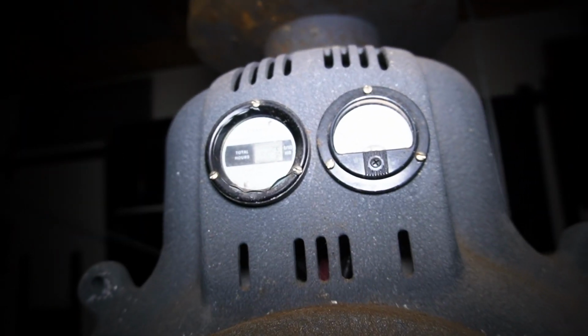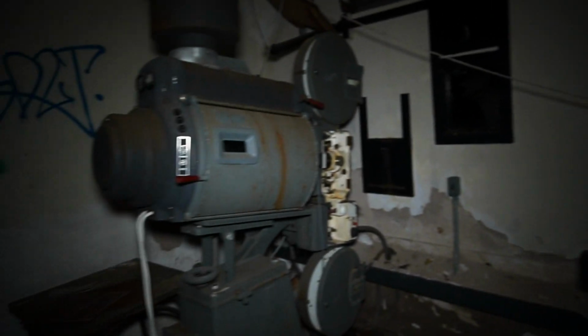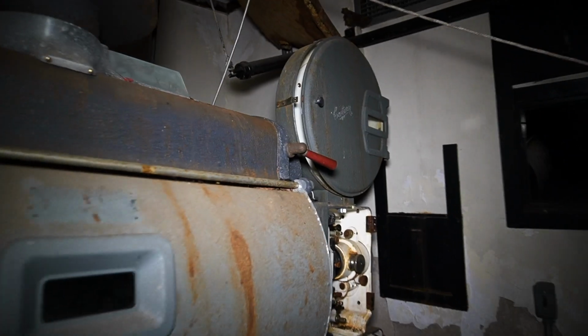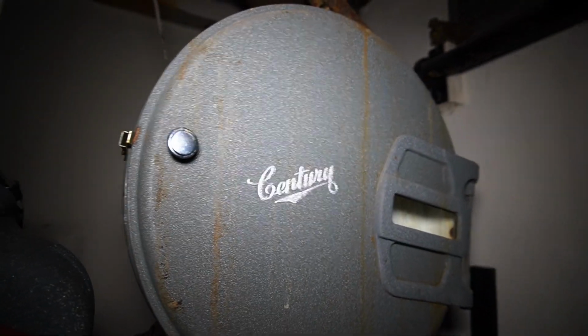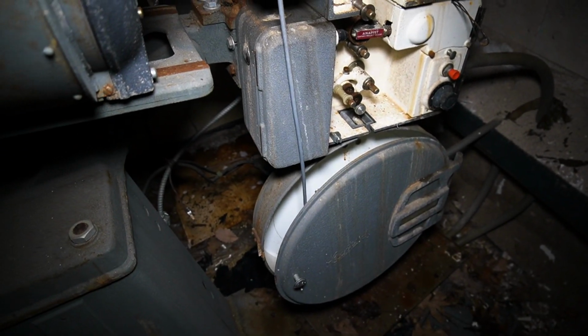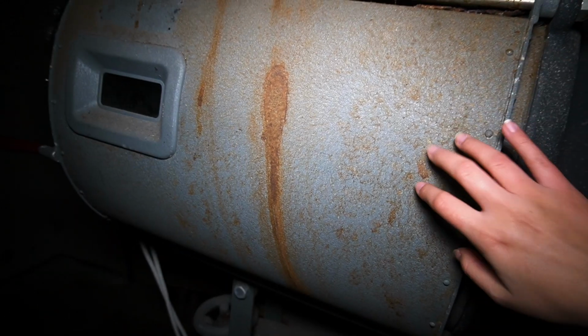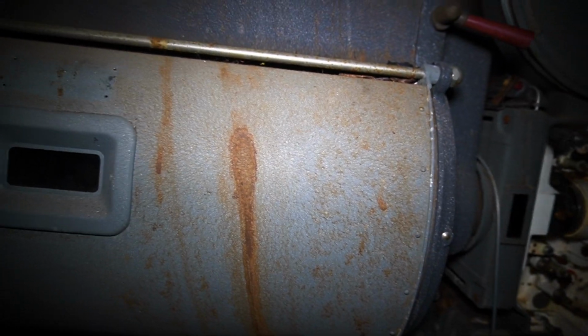We see all these gauges, knobs. And over on this one too, I've never seen these work, but if I understand correctly, this looks like where a big film reel would get stuck in, as well as I think there's probably another one on the bottom there. Now sometimes these open. I've seen in other locations this open and you can see the interior workings of it, but I couldn't get this to open up for the life of me. Either way, it's just super fascinating.